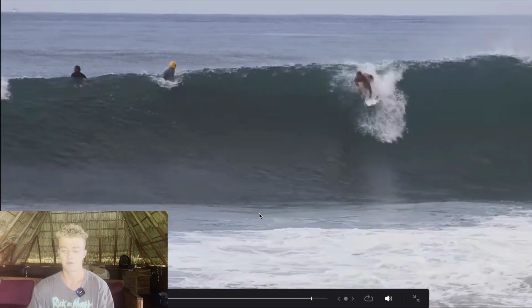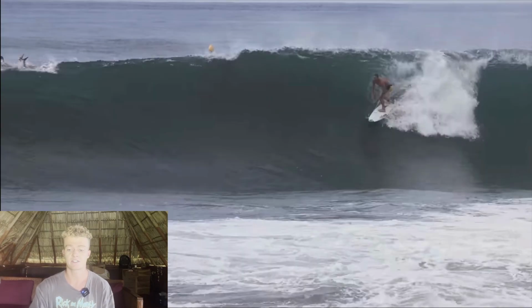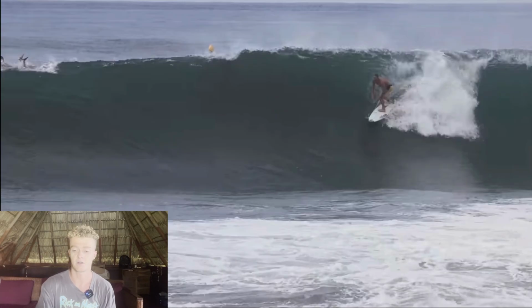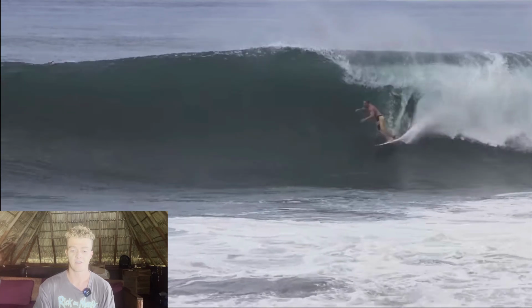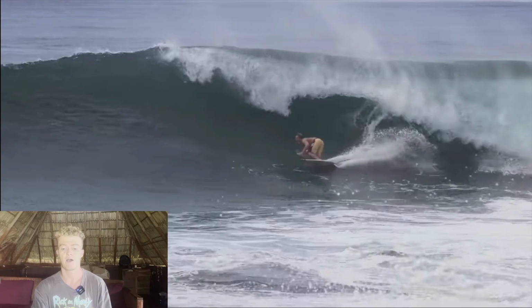We're gonna have a real good comparison here with Ethan. So this is him pumping on the wave in order to generate speed for that top turn. Look at how controlled he is, and look at how there's just no wasted movements, as well as pay attention to his hand placements, what I was talking about before. His hands in front of the board, beautiful. Generates speed, cues up that bottom turn.